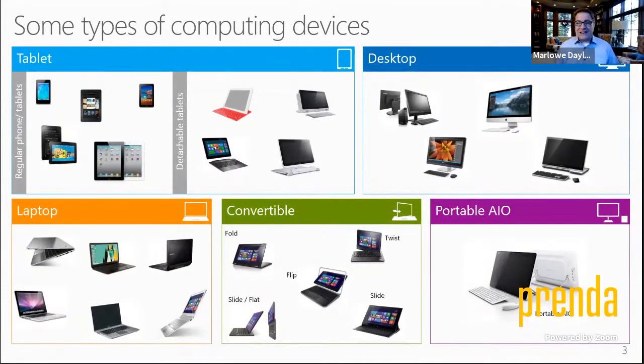In the beginning of the Create Challenge, I talked about the different types of computers that there are. You've got tablets, you've got desktops, you've got laptops, convertibles, portable all-in-ones. And those are the ones that are available today that people are familiar with. What we really asked you to do is, we asked all the students to build a computer or design one in their head that they would like to use for schoolwork. So the perfect computer, and think about how they might put it together, the components they might use, how much it would cost, what they would prioritize and how they would build it. And we saw examples across this spectrum. And we also saw some really great creativity from these students.